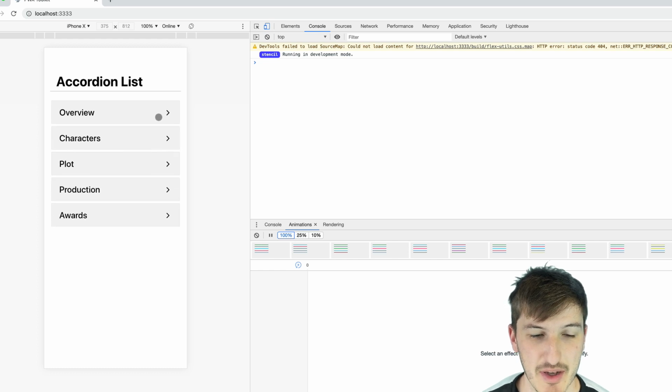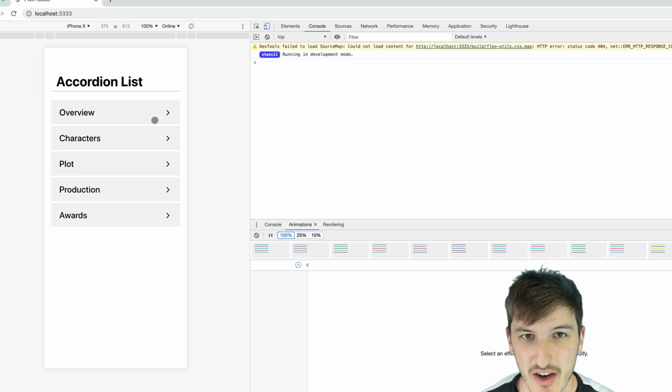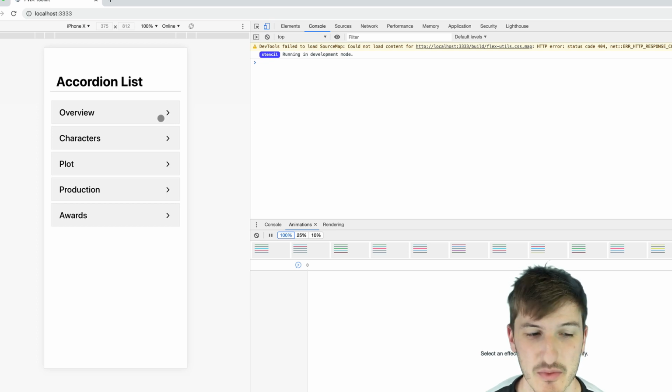So since we are animating height, we're not actually animating height here, but if we were animating height, every time that height increases from 1 pixel to 2 pixels to 10 pixels and so on, the browser needs to work out where to display everything else on the screen, because changing the height will impact the position of everything else.